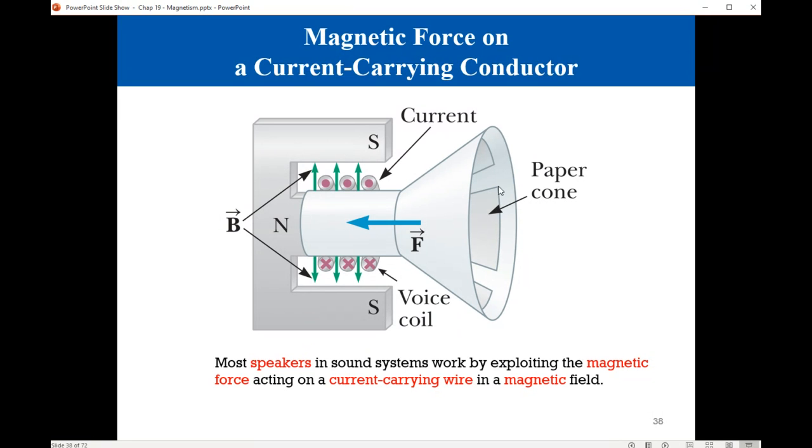Usually the cone is attached to an elastic diaphragm. It can move in and out. If the current is reversed, then the force will be reversed. So the current representing the sound signal will be going in both directions, therefore the force will be in both directions, in and out. As a result, when the cone oscillates in and out, the pressure applied to air molecules will go from compression to rarefaction waves, and this way the loudspeaker converts electrical signals representing sound or audio signals into mechanical sound waves that we can hear.